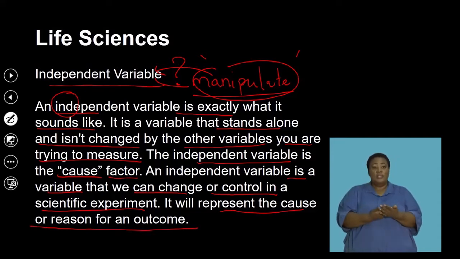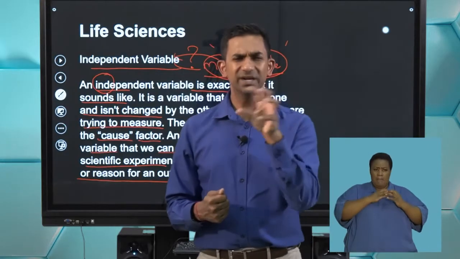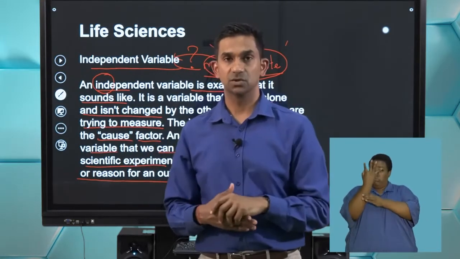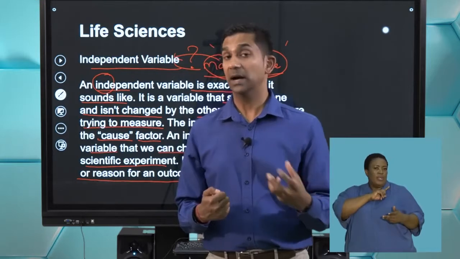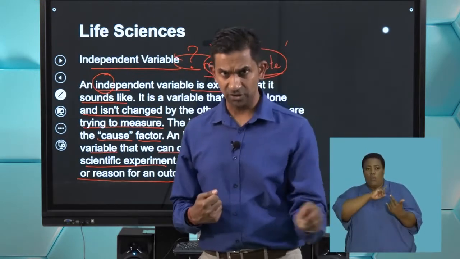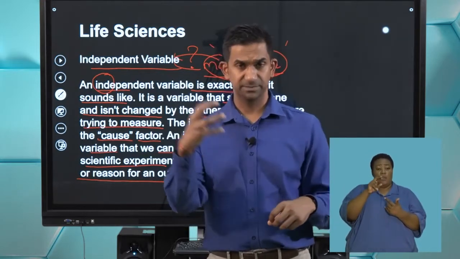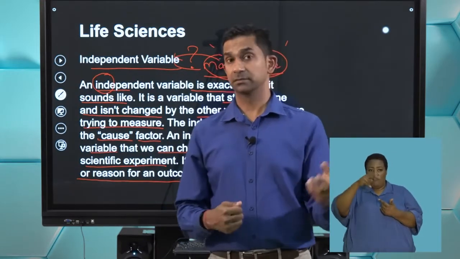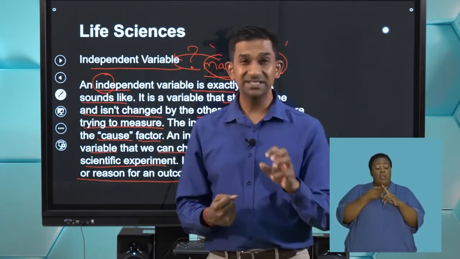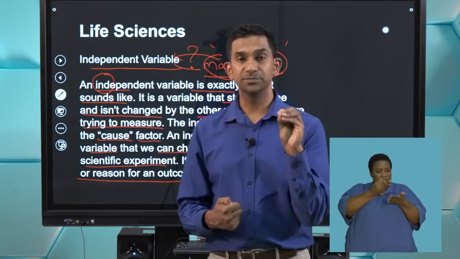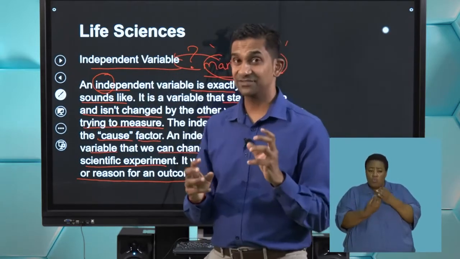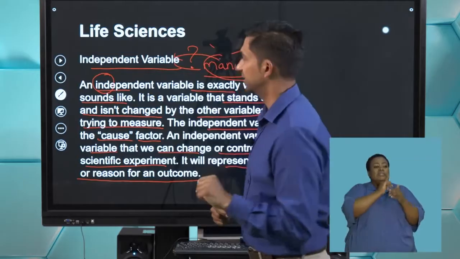So often in an investigation, we need to establish what is going to be the reason why that plant is going to increase in height, or what are the factors that make the plant leaves green. And so that will be the independent variable. So we've got to look at, is chlorophyll the factor that makes the plant green, or is it the oxygen and carbon dioxide that is used and produced by the plant? So we've got to establish exactly what is that factor that changes or causes the plant to actually become green or grow. And that's the factor that we refer to as the independent factor.